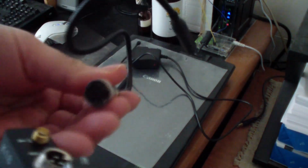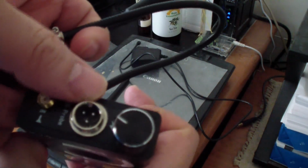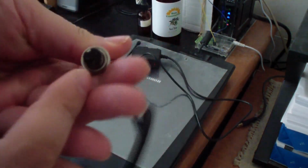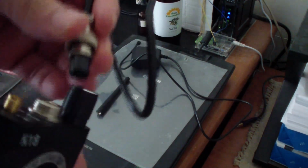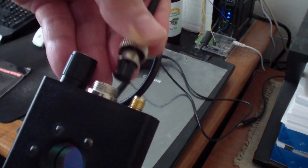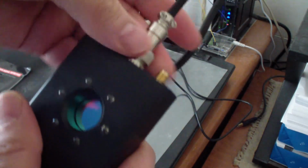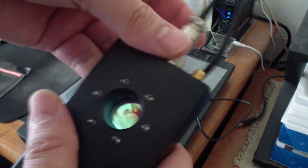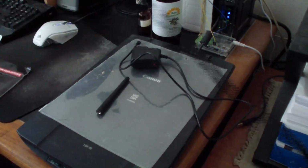So you just plug it in, it just goes in just one way. You see this little dimple right there, there's a little indent right there, you just push it in. You only need this if you want to detect magnetic fields, and I'll demonstrate that. Just push it in and then screw this washer in. Simple as that. It's flexible, actually. You can see that it's flexible.